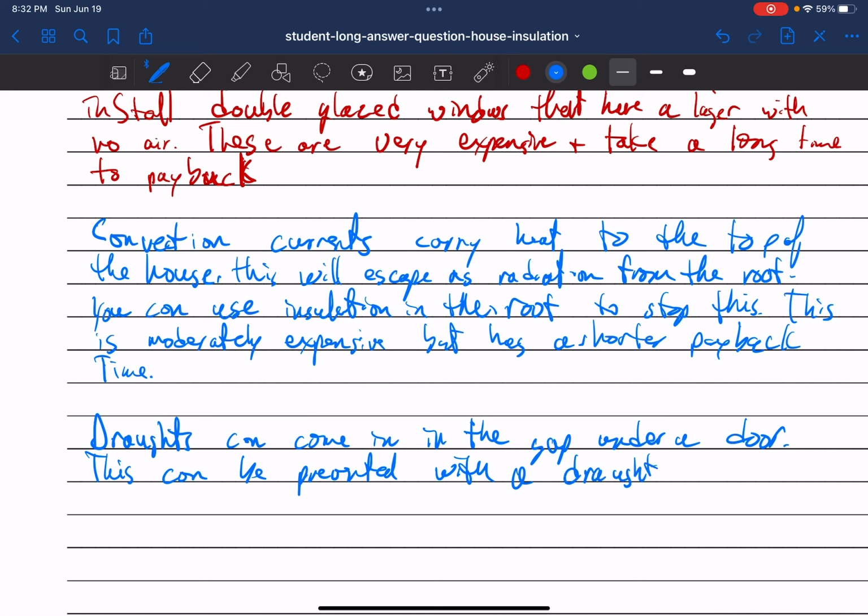English is great, isn't it? The D-R-A-U-G-H-T is pronounced draft. A draft excluder. These are very cheap. Let's say inexpensive instead, or very inexpensive. And pay back very quickly.